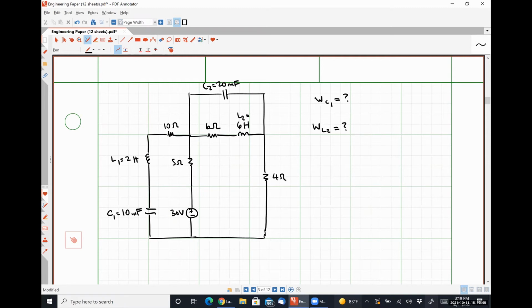The voltage isn't time varying, is it? That's correct. The voltage is not time varying. And wouldn't the inductor be a short circuit and the capacitor act as an open circuit? Absolutely correct. So with this DC circuit, and we can tell that it is a DC circuit because our independent source here is a DC quantity, that means we can treat all of our inductors as short circuits and all of our capacitors as open circuits, right?